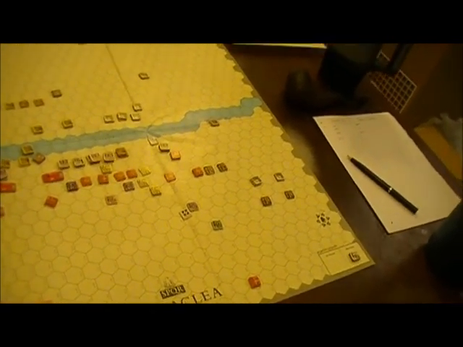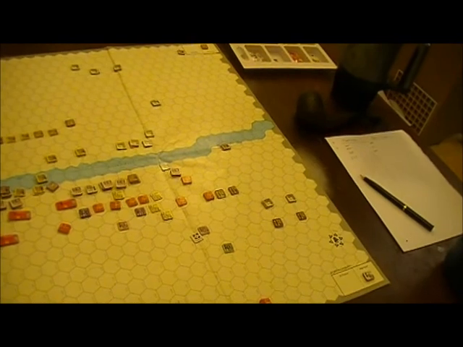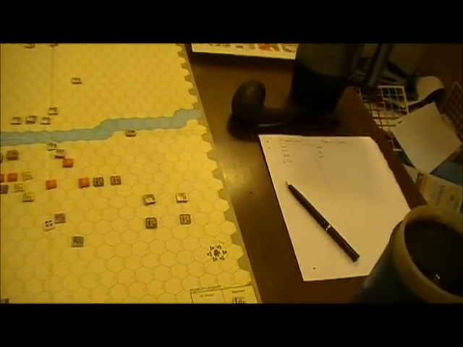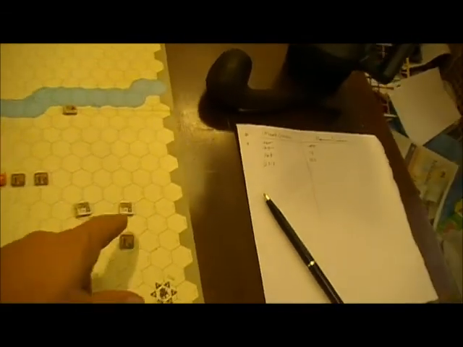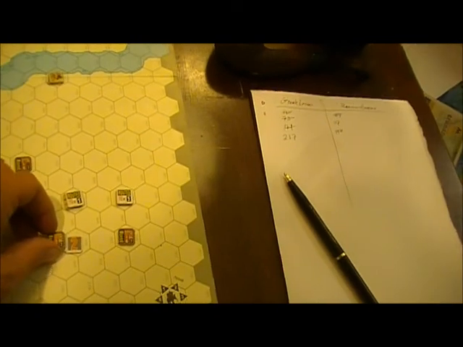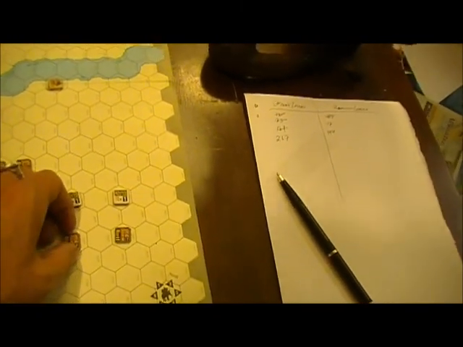And take cohesion hits equal to the difference. That's likely to rout them just seeing the elephants come. So they stood. Well, one routed anyway, just seeing. The other one got to fight and did a couple hits to the elephant, which is cool.